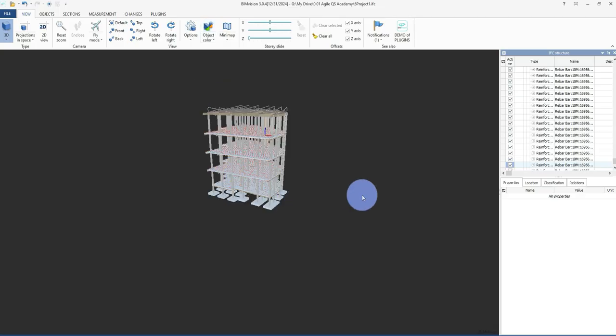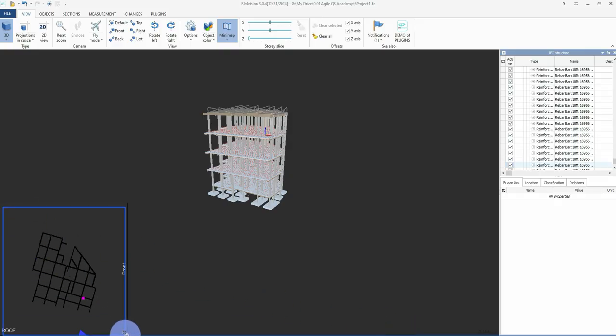Sometimes we don't know where we are or what item we clicked, so because we are under view, it requires you to click on the mini map. The mini map brings up different components.